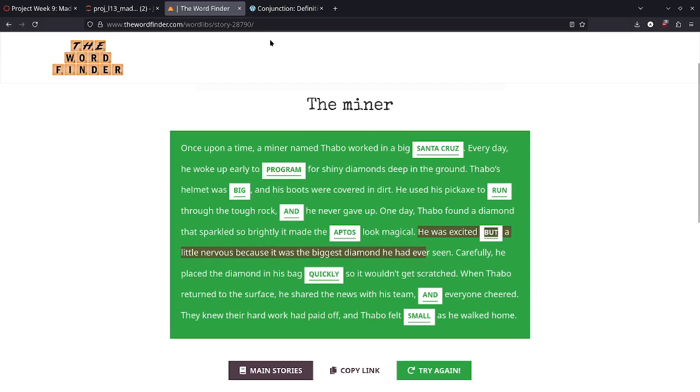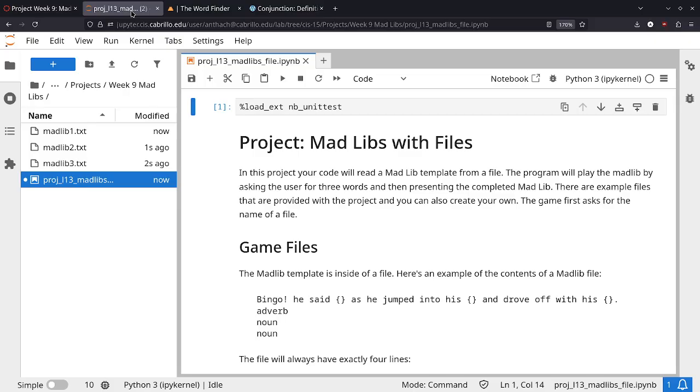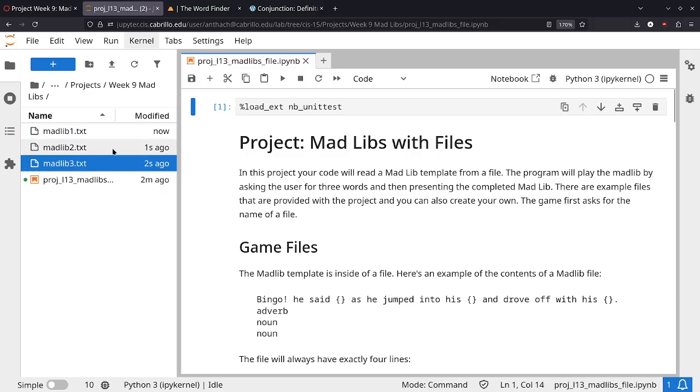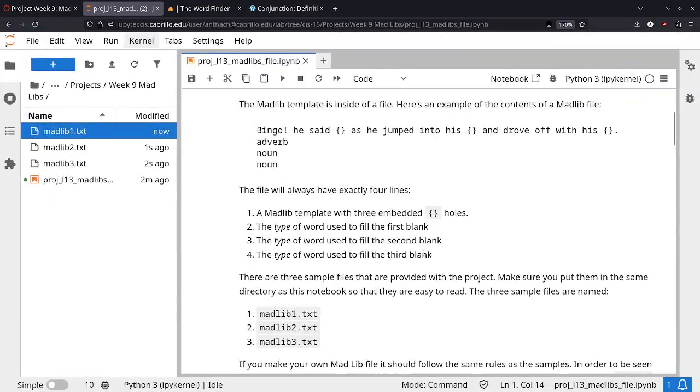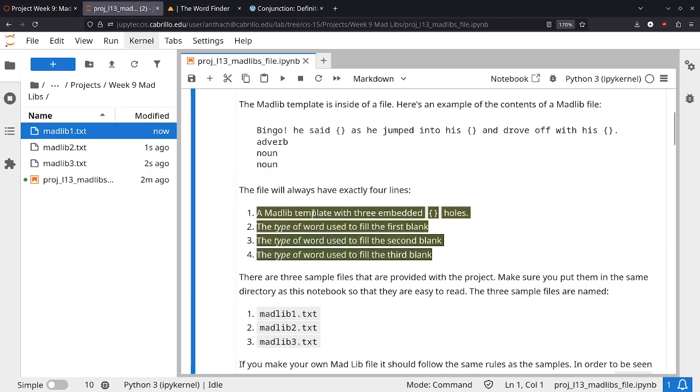Right. So let's go to the notebook. Okay. This project consists of 4 files, a notebook, and then 3 text files. These 3 text files contain a Mad Libs template, meaning a story.